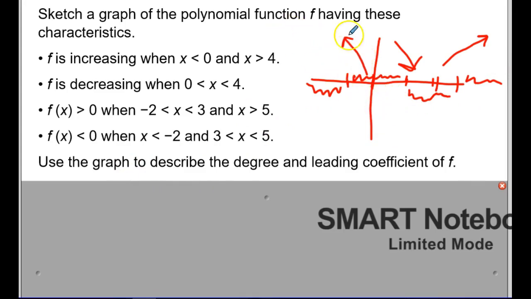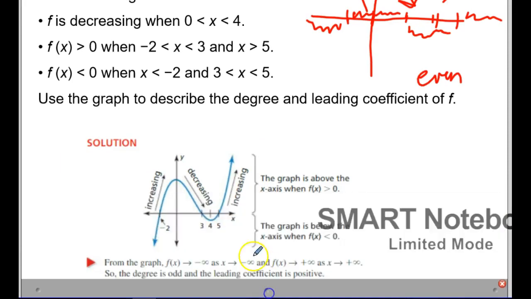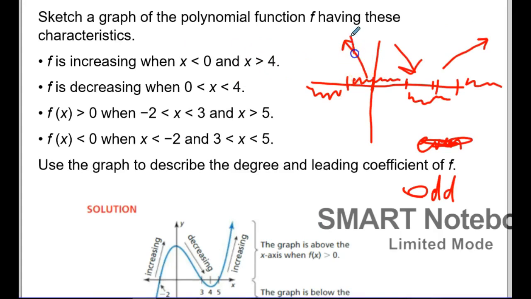Well, first I can see that I'm going to end going up and end going up, so I know that it's going to be an even exponent. Then I can just take a chance and graph what I was looking at. And so here's exactly what we were looking at, right? So I'm increasing here. Oh, and I just drew my arrow wrong. I was incorrect here. This is why I need to be very careful when I draw my arrows, because up here I drew it going this way, but in reality it's still increasing this way as I read from left to right.